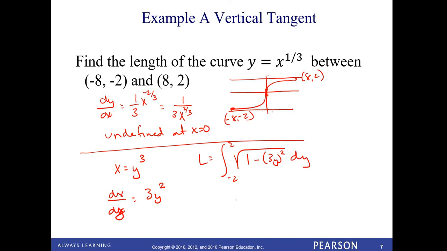And if I put that in my calculator, I will get approximately 17.2606. So we have to watch out for that derivative if it is undefined anywhere, in other words, vertical asymptotes or vertical tangents somewhere in the curve, we have to flip it around. When we flip it, we're fine because this then becomes a horizontal. The derivative there is 0, and we can go ahead and calculate.